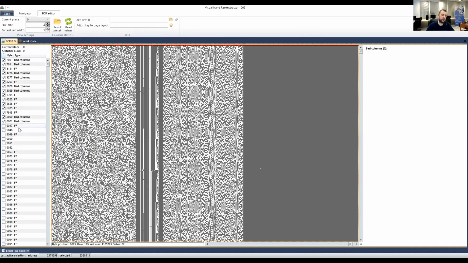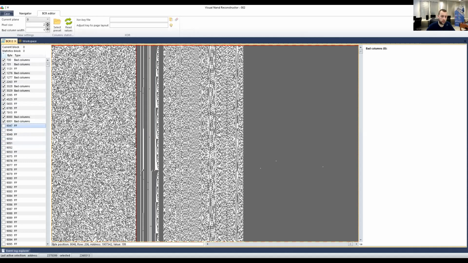And as you can spot, not only FFs were actually cleaned, but also something else, which has no type. So for now, as you see, we didn't assign the type to spare area because that's spare area here, and it doesn't look like bad column, neither as FF. So for this particular controller, for this particular preset, we don't define spare area, and so we can easily exclude it from analysis.